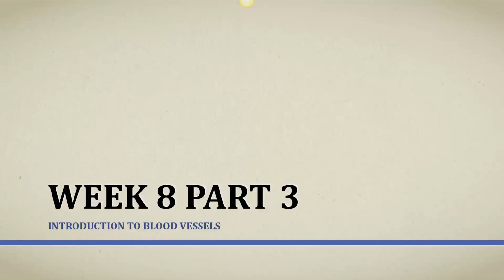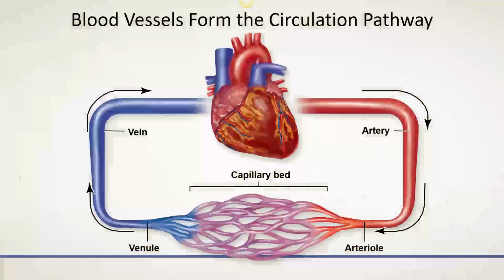So this next section we're going to talk about blood vessel structure. From the heart, blood is going to be transported to the rest of the body. Arteries go away from the heart, and usually arteries are going to be filled with oxygenated blood. Arteries are going to go down to arterioles and then eventually meet in a capillary bed where gases are exchanged. After gases are exchanged, venules are going to collect the blood and transport it back to the heart via veins.